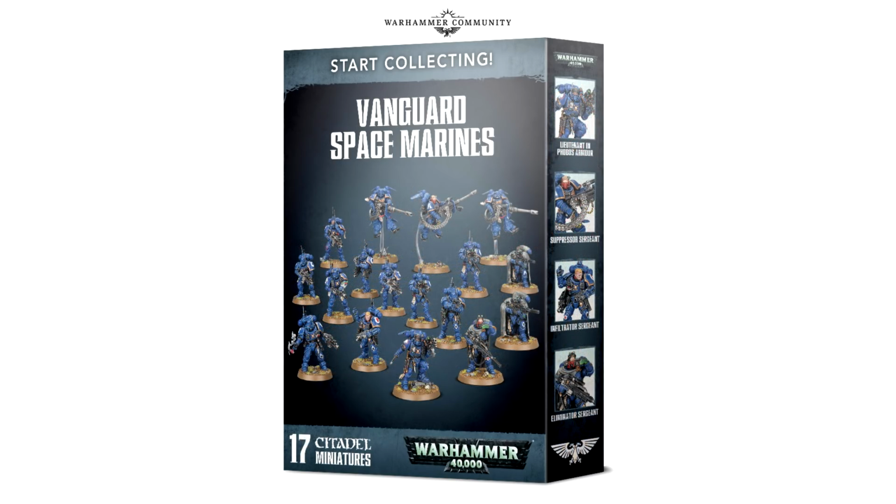And if we flip the coin over, of course, it's the Vanguard Space Marine Start Collecting set. So if you want a little Vanguard army, then this is probably going to be the box for you. Again, it's more or less everything in the Shadow Spear box set, bar the Librarian. I can't see the Librarian anywhere. So everything from the Shadow Spear except the Librarian, let's say, and you've got the ten-man infiltrators, the Eliminator sniper team, the Suppressors in there, and the Lieutenant in Phobos armor and stuff like that.